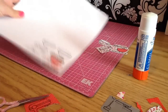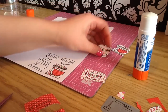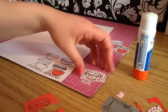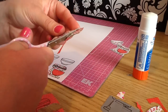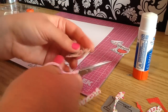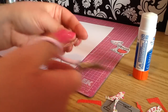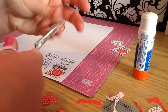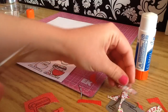So cute. So now we can do the bowl. And for the bowl, we are just going to cut out the bottom piece and the top piece, and there's a little line here, and we're not going to cut that out, so we just get rid of that. So I'm just going to cut out the little bowl. And it's so cute to have the matching bowl and the mixer. It makes the cutest card, and I just love this mixer for my project life. I do a ton of baking, and I have these mixers on almost all of my project life pages, and because I use different pattern papers, they look like a completely different stamp, so it doesn't look like I just always have the same colored image.